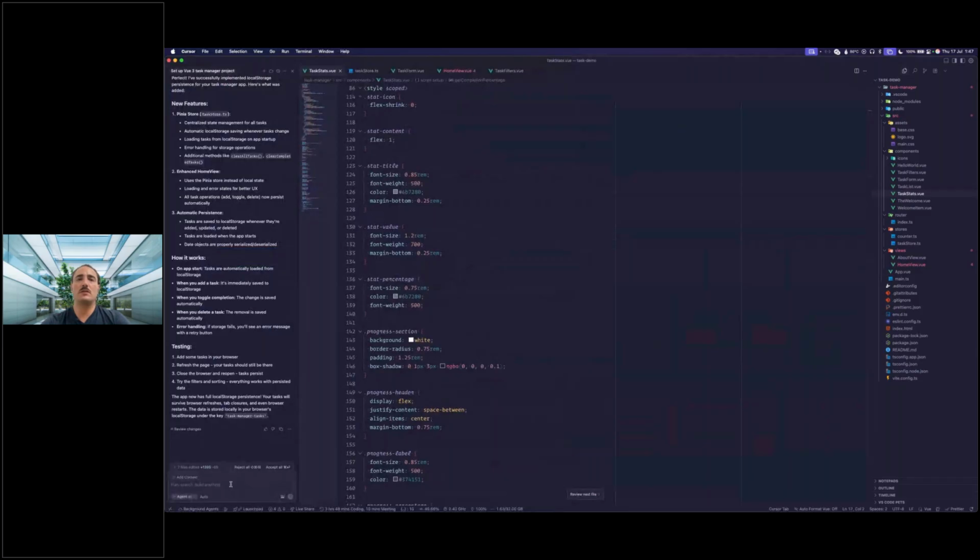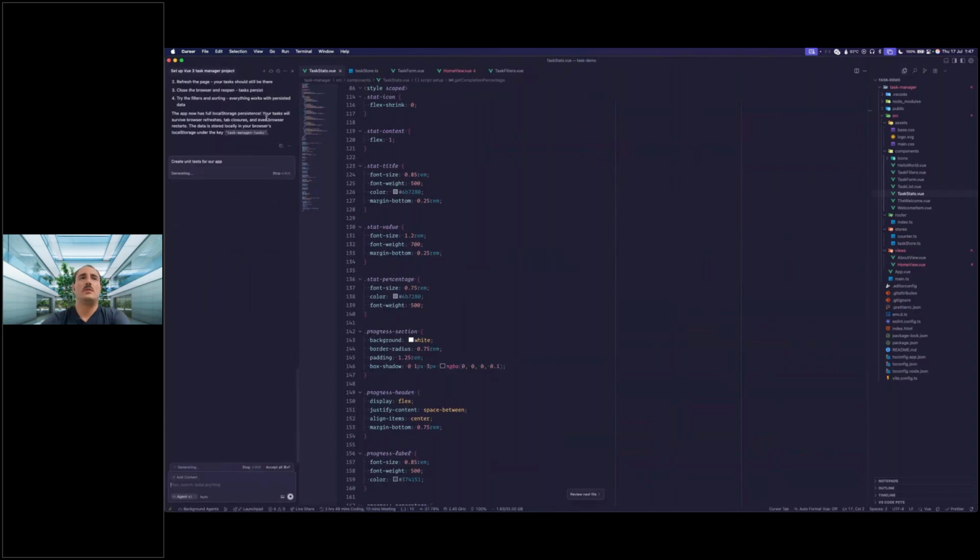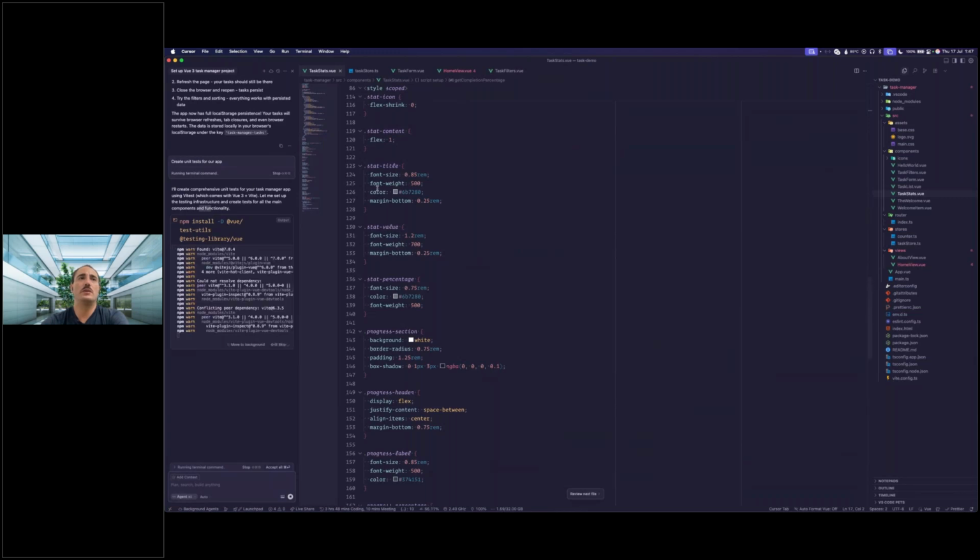And then we can also ask it to create unit tests for the app. So it will do something similar to what we saw before. In this case, it's designed to use a different testing tool. It's using Vitest, which is more suitable with a Vue 3 and Vite application.